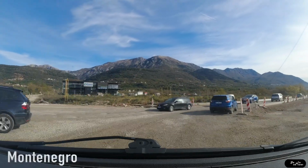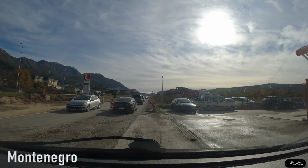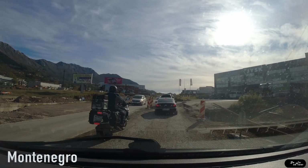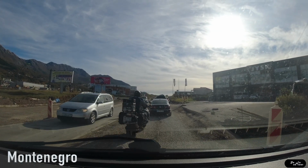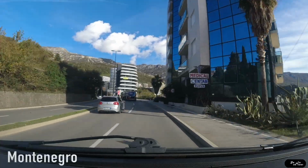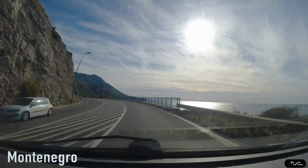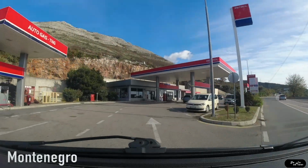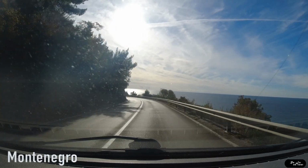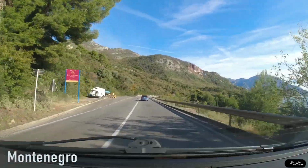There were also a lot of road constructions in Montenegro. We will spare you all those kilometers we drove, but this gives an impression of the road we drove for kilometers. With all these bumps and potholes, the chassis of the camper had a pretty tough time. Never before we have been to this part of Europe. Montenegro is one of the countries that seemed more prosperous to us than Bosnia-Herzegovina when we saw buildings like this. Also here in Montenegro, we saw people selling fruit along the way.